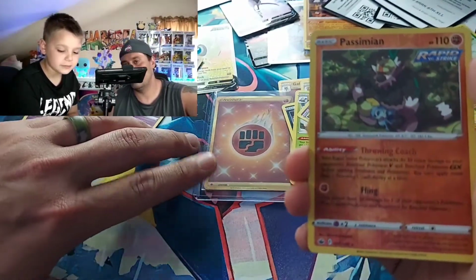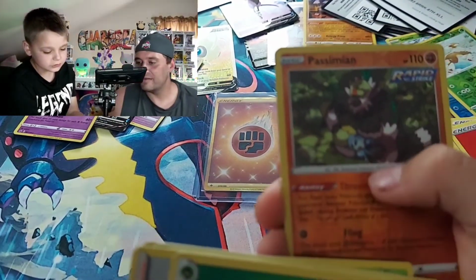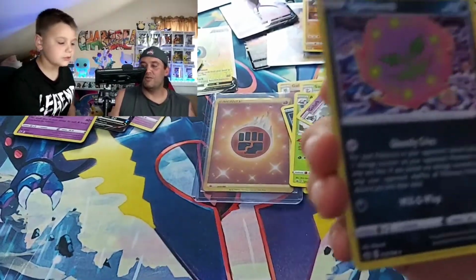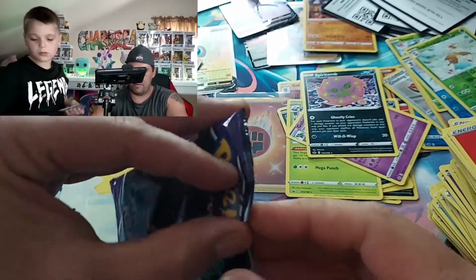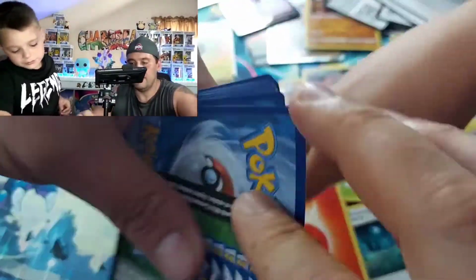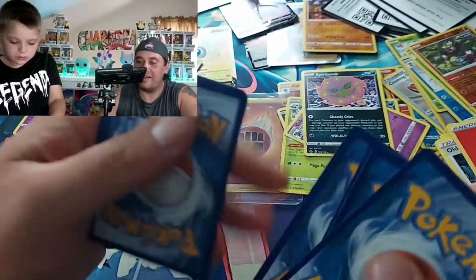My reverse is a pastime. Well, I like that with the Sobble and Spiritomb. All right. Dropping some cards. I know. All right. We're going to need some last pack magic, everybody.